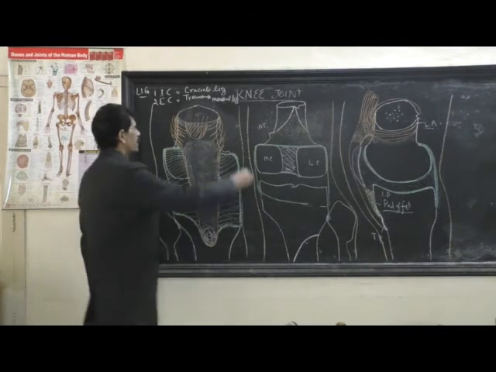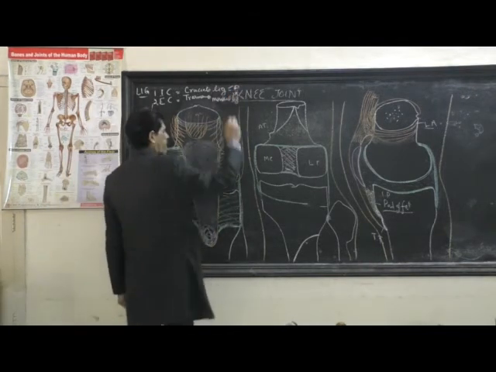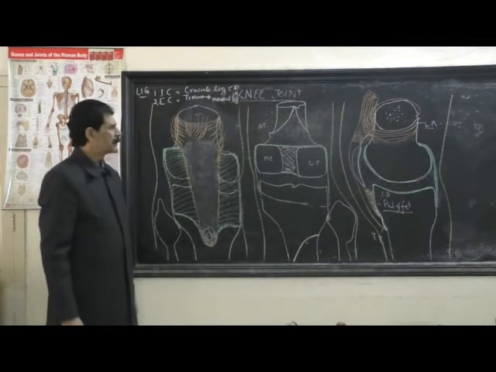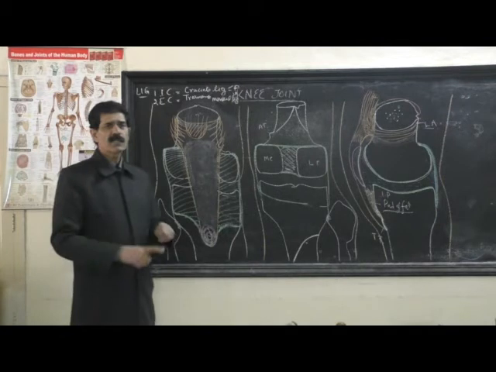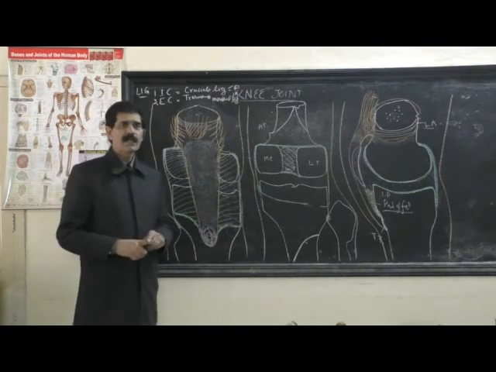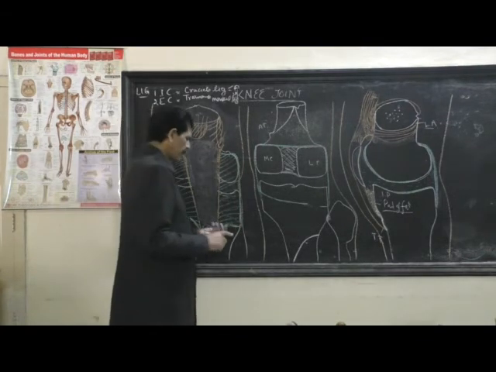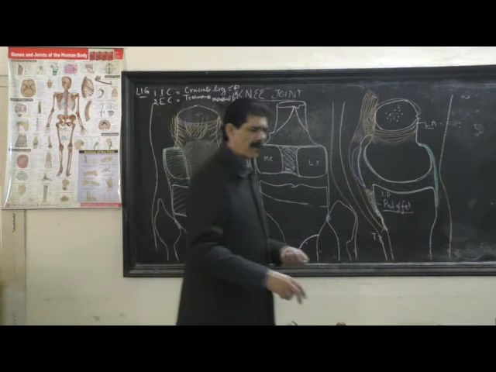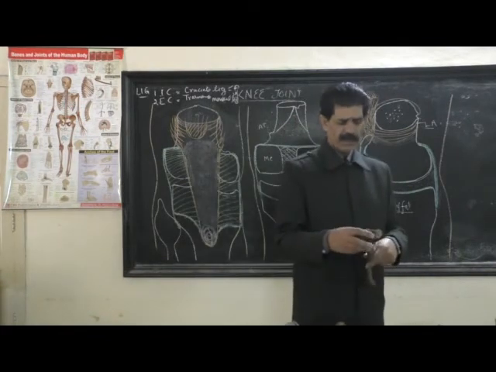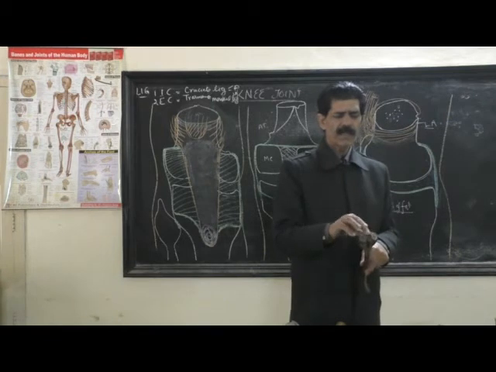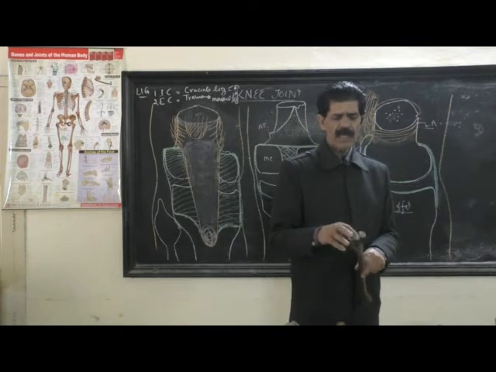So the cruciate ligaments are two in number, anterior and posterior. They are called cruciate because they cross each other, and they give internal strength to the knee joint and prevent dislocation. The anterior cruciate ligament and posterior cruciate ligament are attached to the superior surface of the tibia. The middle part is rough, called the intercondylar rough area, and in this area six structures are attached.